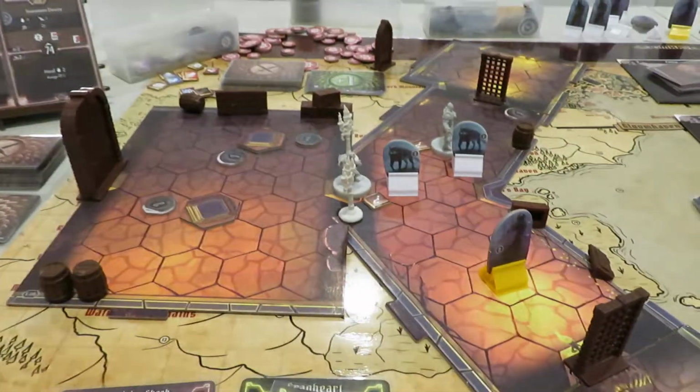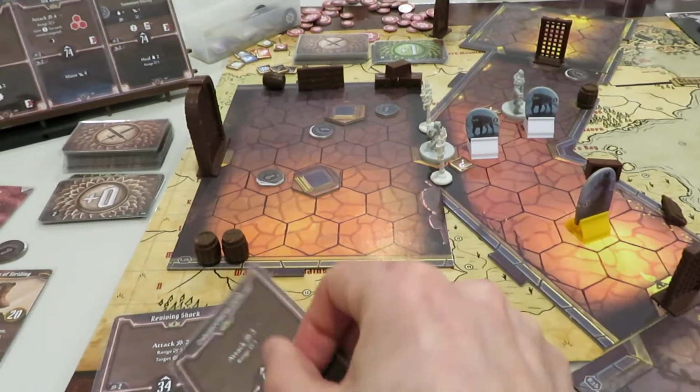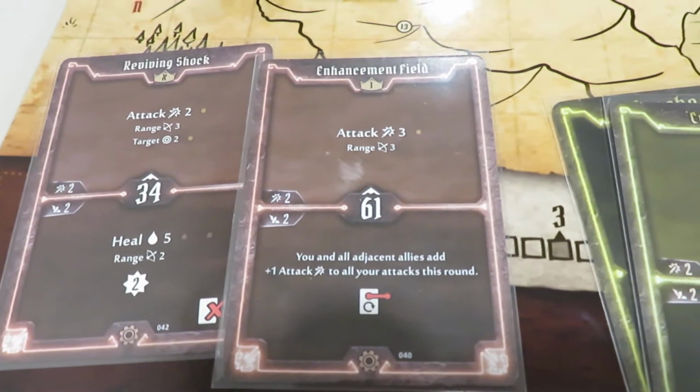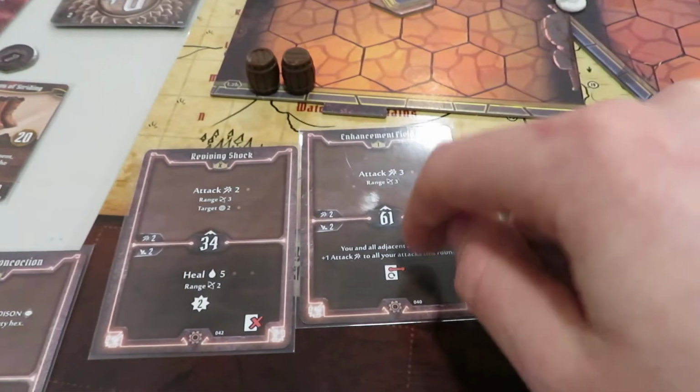And he can't become any more muddled than he already is. So now we get to go with our guys. The Tinker is going to go ahead, and his plan of action is essentially to play this: "You and adjacent allies add +1 to all your attacks this round." So all your attacks being anything. So all enhanced, as long as I'm adjacent.